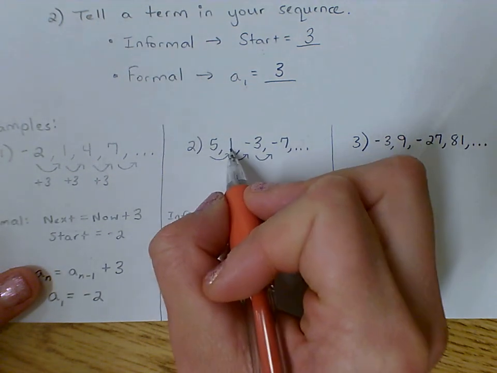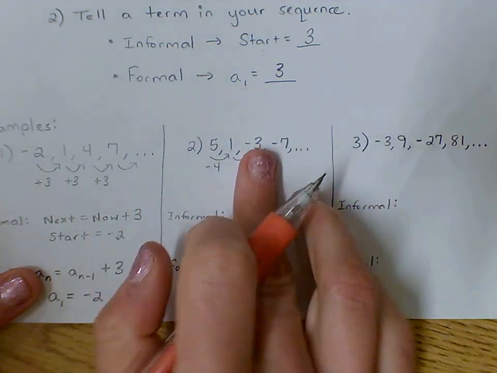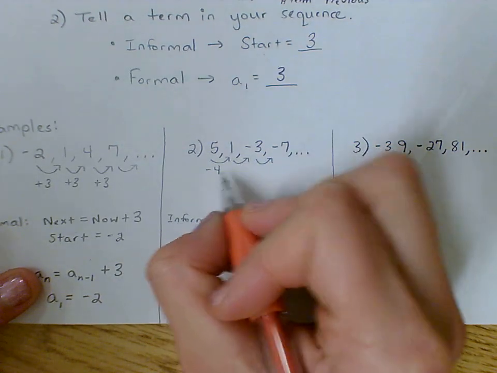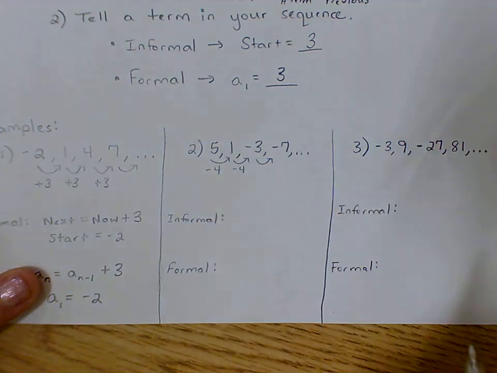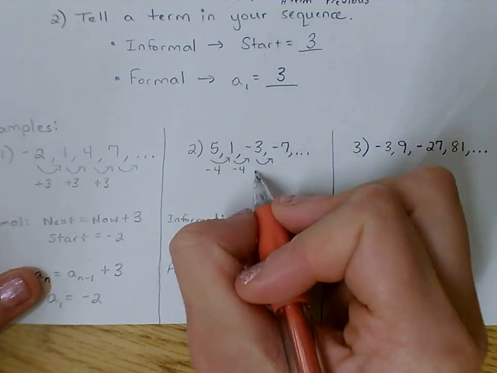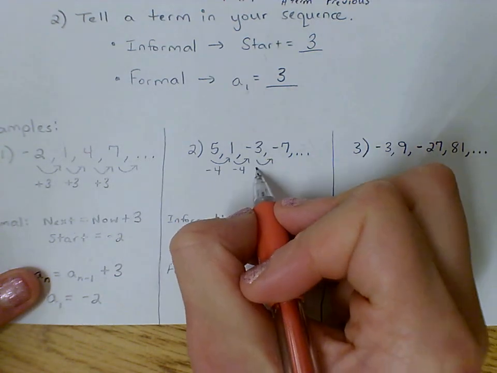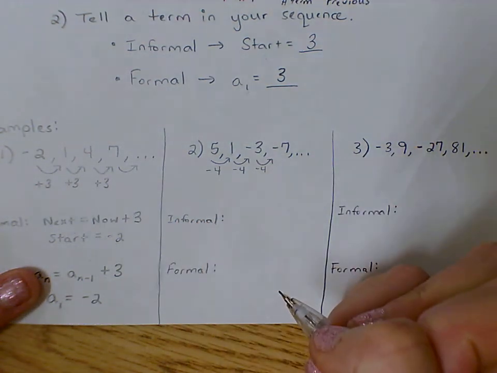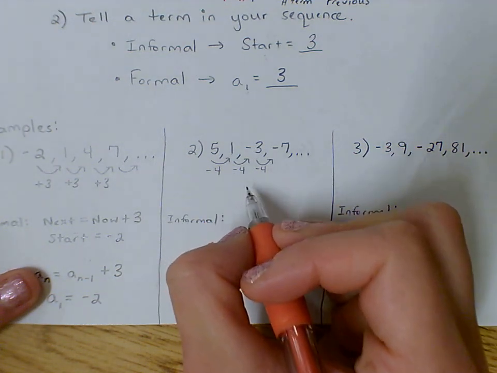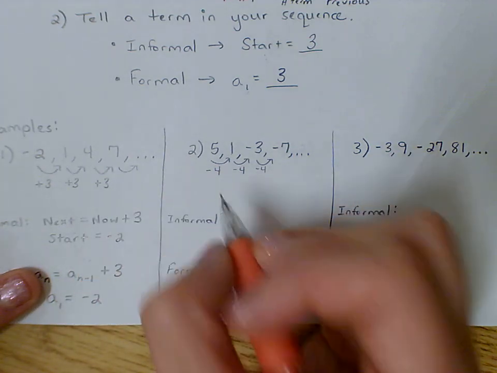So like to go from 5 to 1, I'd have to subtract 4. So what we're going to do is see if that pattern follows all the way through. If I take 1 and I subtract 4, do I get -3? Yeah, I do. And from there, I'm going to check it again because the pattern has to go all the way through. So like -3, if I subtract 4, do I get -7? Yeah, so that would be another arithmetic sequence, because remember, with arithmetic, you're either adding or subtracting a constant number, okay?